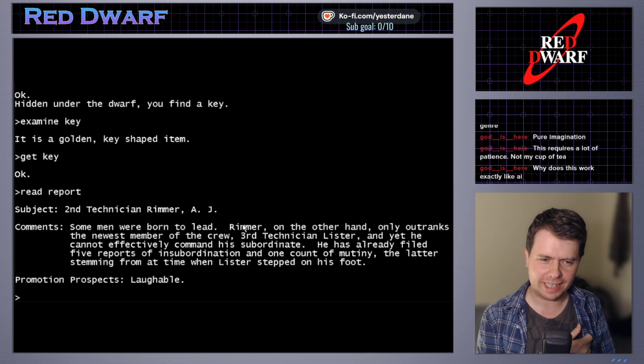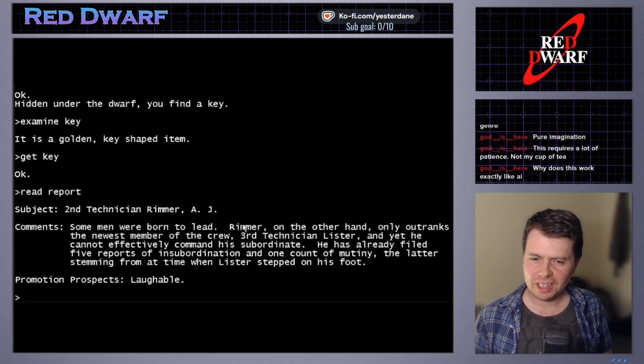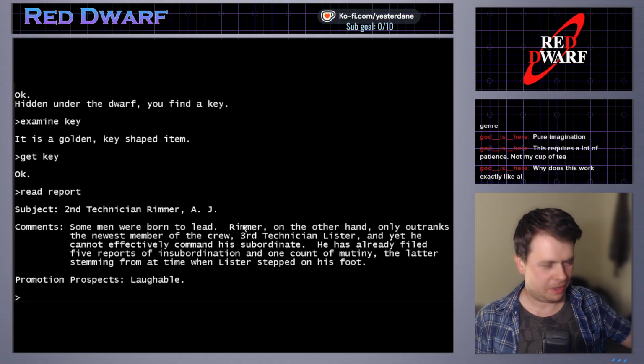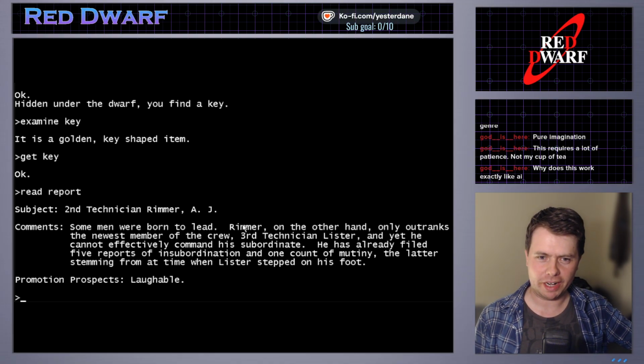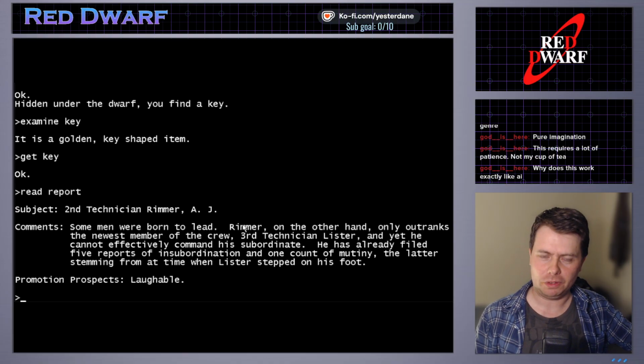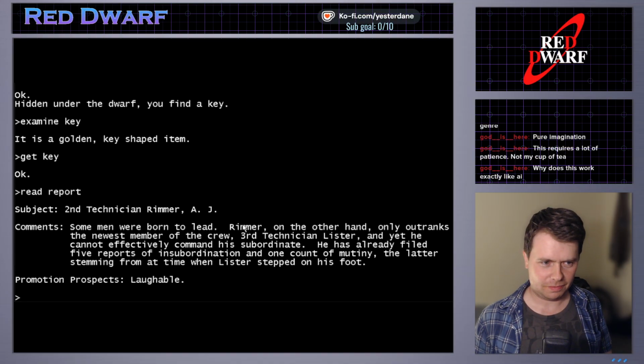Why does this work exactly like AI? I suppose it's the same kind of idea, but this only recognises very simple commands. It only recognises look, examine, get, read, that sort of thing. Whatever you program it to do. It's very simple.